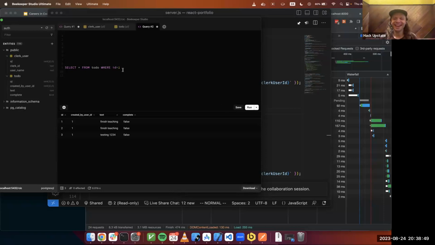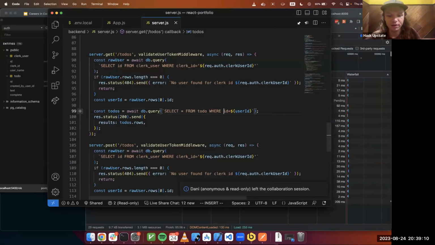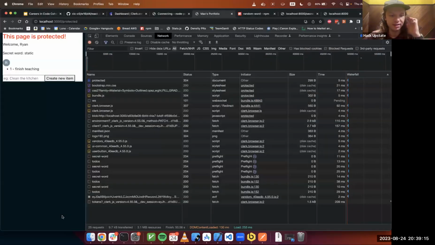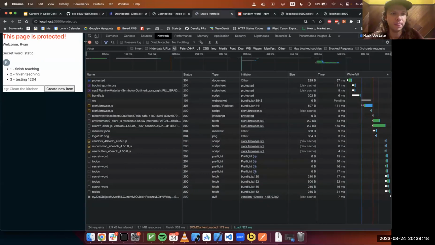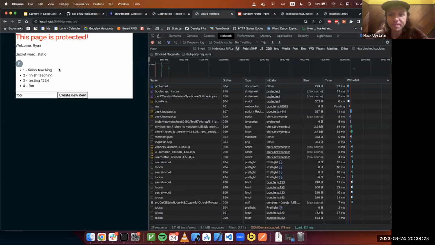Oh, okay. That was a stupid error. This shouldn't be ID. This should be created by user ID. I'm not looking for the to do with ID of one. I'm looking for all the to do's created by user of ID one. So if I go created by user ID, yeah, there we go. Okay, that makes a lot of sense. I save that. Now I go over here. Yeah, there we go. Okay, so now if I go foo, yeah, it works now. Awesome.